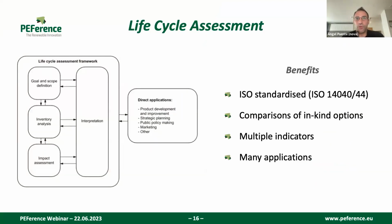And I guess many of you attending the webinar are very familiar with LCA. It's a hot topic nowadays. But I can briefly mention what LCA is. So LCA is a systematic analysis of the potential environmental impacts that products or processes over their life cycle can have. And so the main framework is laid out in an international standard, the ISO 14040/44, and this is very important because this ensures a minimum of transparency when conducting LCAs under this standard.